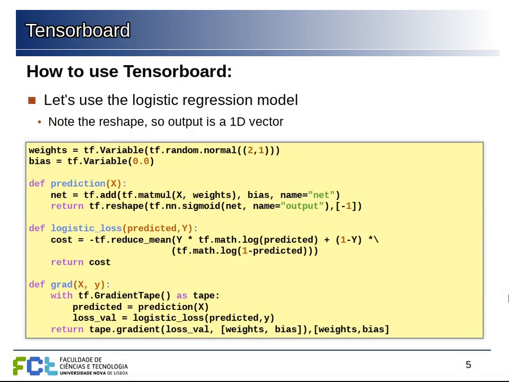Okay, so now we can create a computation graph. If you want to look at the computations, we're going to see this with this example, the logistic regression that we did last week. So we have the weights. It's basically one neuron with the weights and the bias. We have the prediction, which is the sigmoid activation applied to the product of the weights of the neuron and the features, and then added the bias. Then we have the loss function, the logistic loss function that we use to train the model, and we did this by tracing the computations with the gradient tape and then applying the gradients.